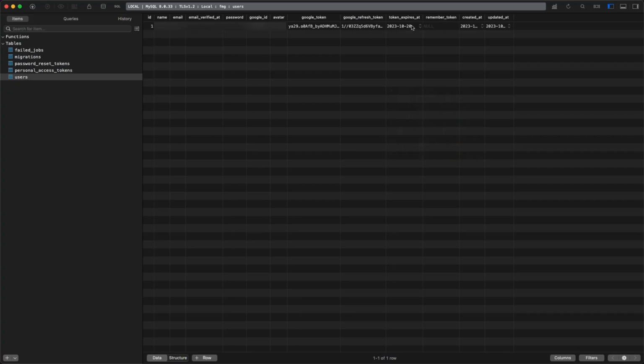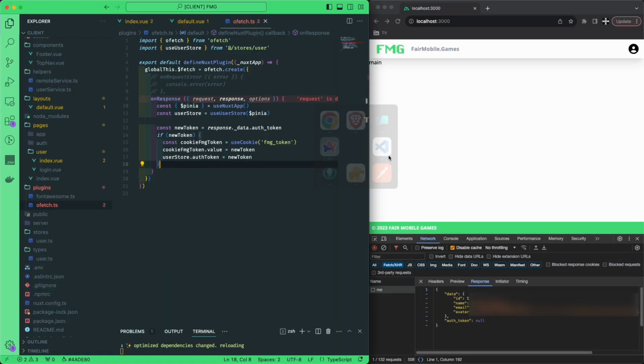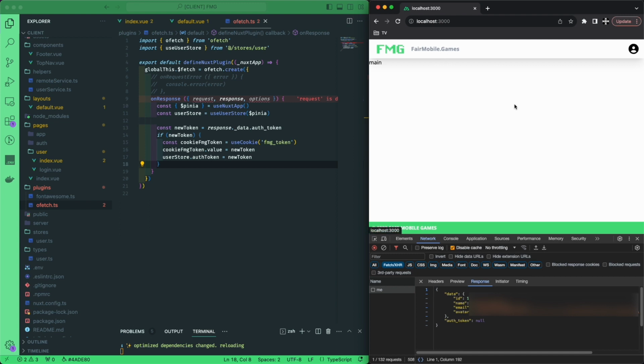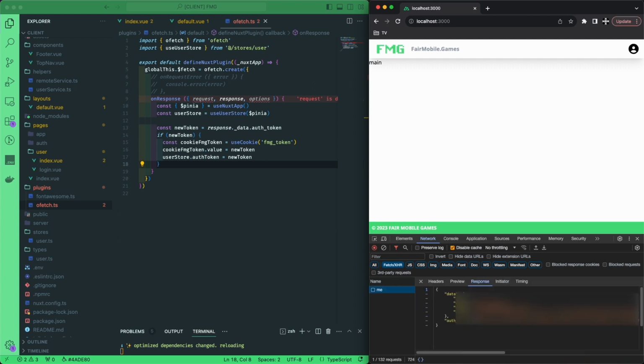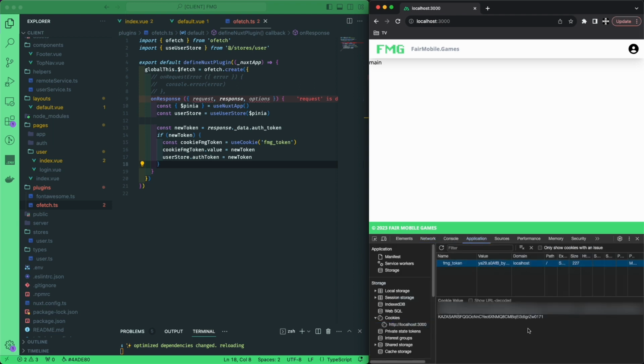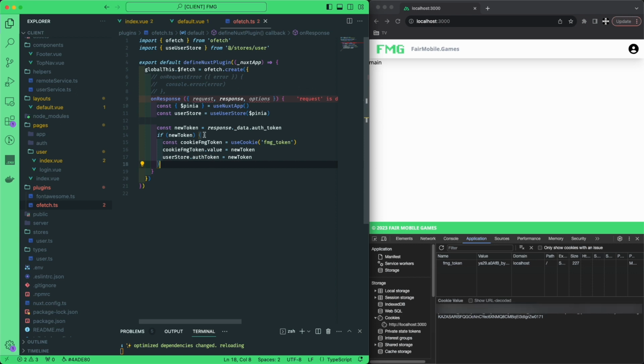So let's go to our database, give it a token expires at, let's put a couple of hours back, save this. Let's go to our website and code. Now if we refresh this, cool, let's take a look. We do have an auth token here, and this one ends with W0171. And if we take a look in our application data in here, you can see that it also changed to W0171. Cool, so that works then. So now our frontend is going to always be using the newest token.